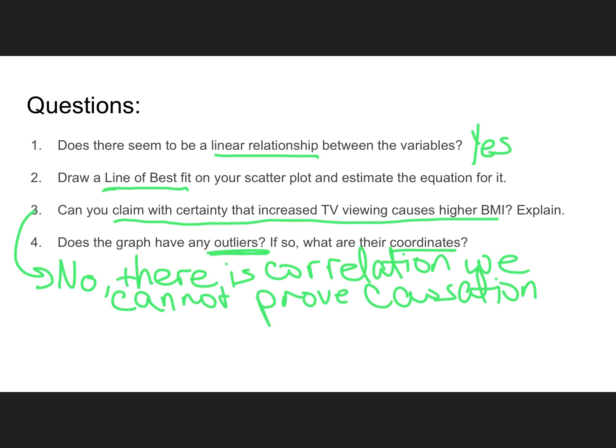Okay, so your line of best fit is a line that represents the data. So you're going to do your best to draw a line. You draw an oval around all the points, and then you're going to draw a line through them from the top to the bottom of your oval. That can represent the data. And you're going to estimate the equation for it. You know how to find the equation using your rate of change and your y-intercept.